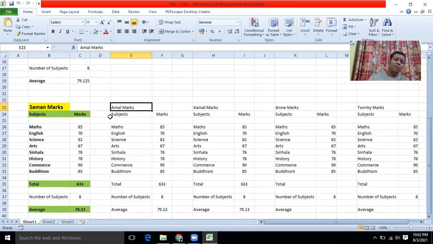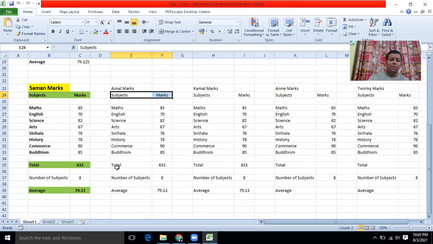Then you want to bold the subject and marks and fill these cells in green color. Then you want to bold the total and the total marks and put a background color green. And then you want to bold the average and the average marks and have the green color in background.